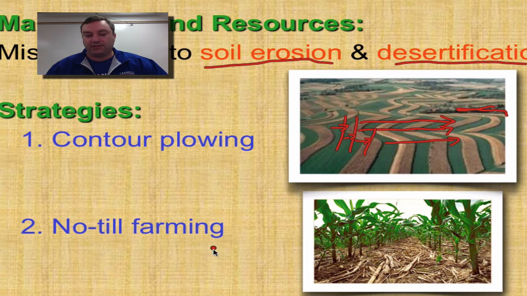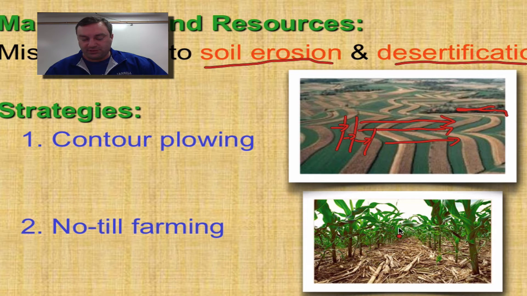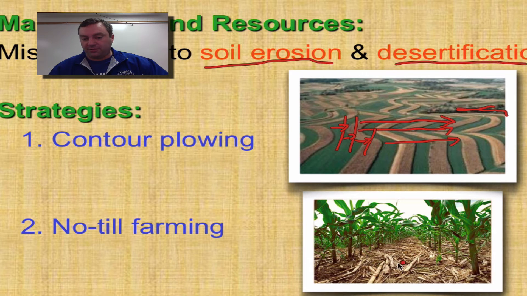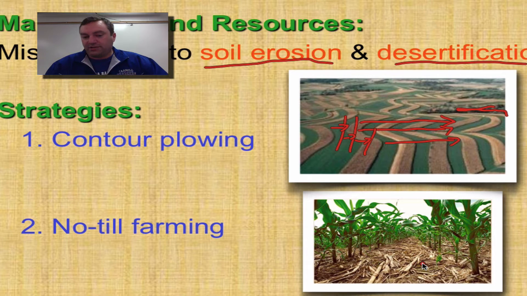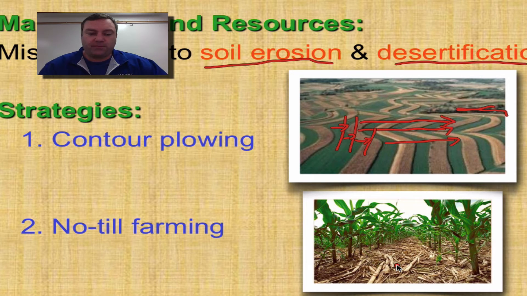Another common practice in the Midwest, really starting around the early 1990s, is no-till farming. In no-till farming, you don't plow under the crops from last year. If the farmer planted corn, when it's harvested in the fall, instead of plowing all the litter underneath, he just replants on top of it. All this leaf litter and organic matter acts as a blanket to hold down the soil, so during heavy rains and winds in the wintertime, the soil is not blown away. No-till farming is very effective at stopping soil erosion.